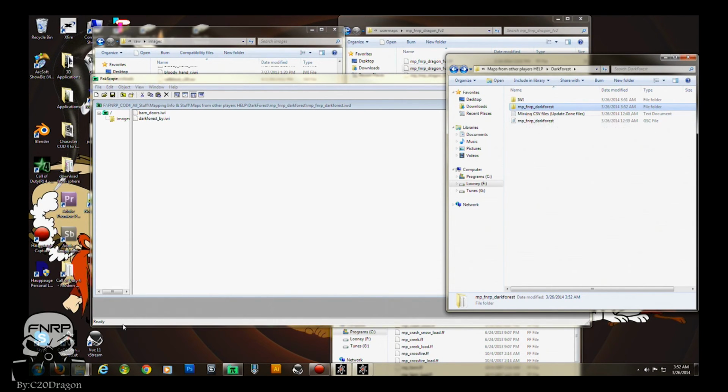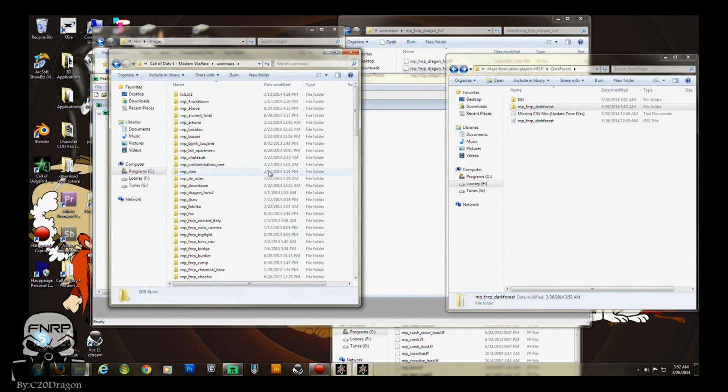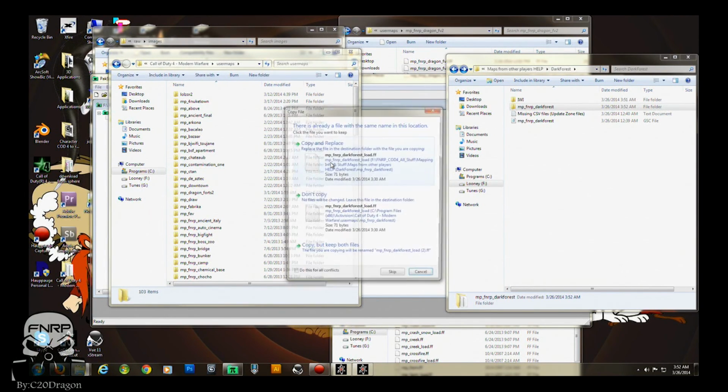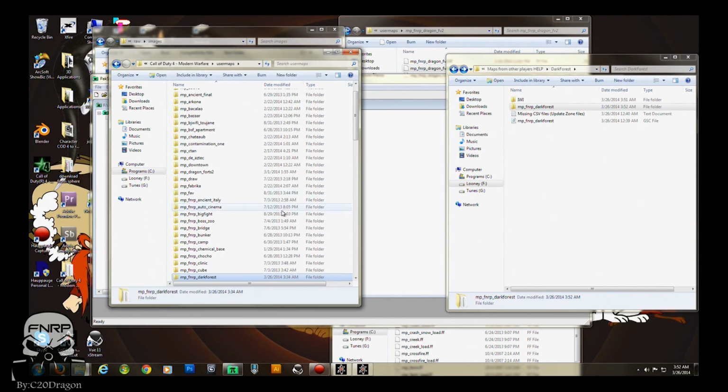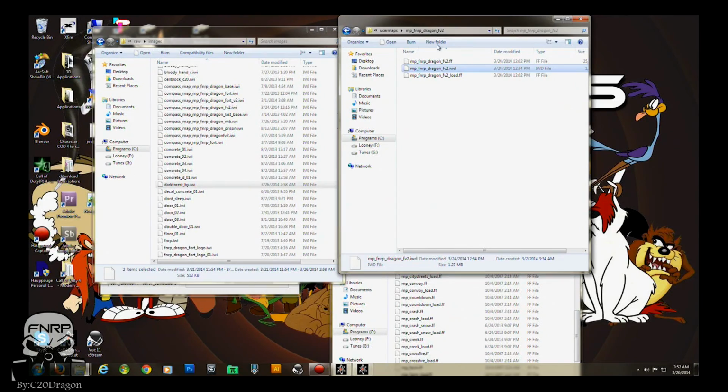Click your map name folder, copy it, put it in your user map folder, Control V to paste it, just like that. Now to test it, close everything out.